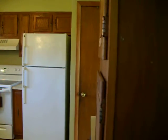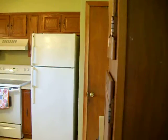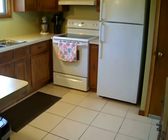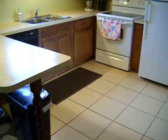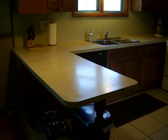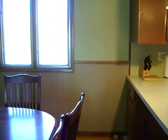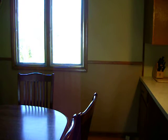Now this area right here to your right, on the right hand side of the picture, is really quite a nice storage cabinet, and another counter top. The floor is ceramic tile, put in not too long ago. And look at this nice, actually very generous size counter, with a beautiful view of the backyard to the dining room.